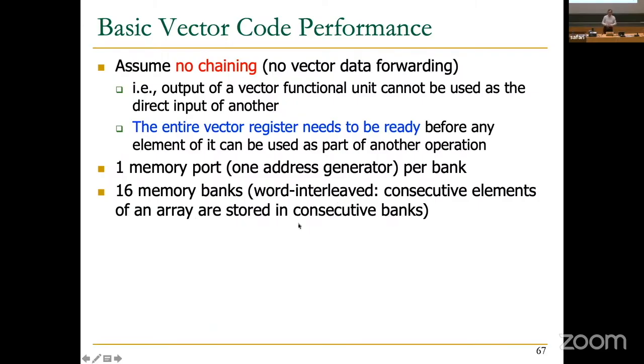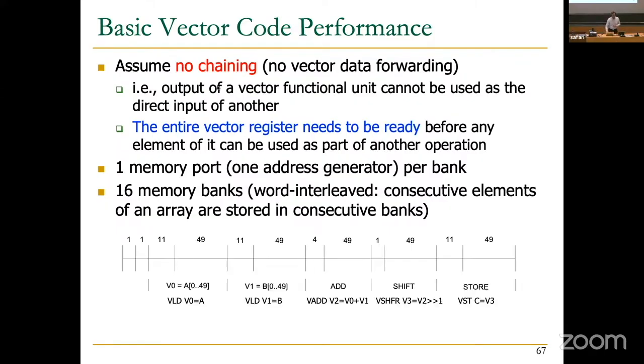And this is going to help us get consecutive elements in consecutive cycles, clearly, because each bank access latency is 11 cycles. The first element takes 11 cycles in bank 0. The next element comes back after 1 more cycle in bank 1. The next element comes back after 1 more cycle in bank 2, etc. Right? So basically, we're pipelining the memory system as well, using banking.